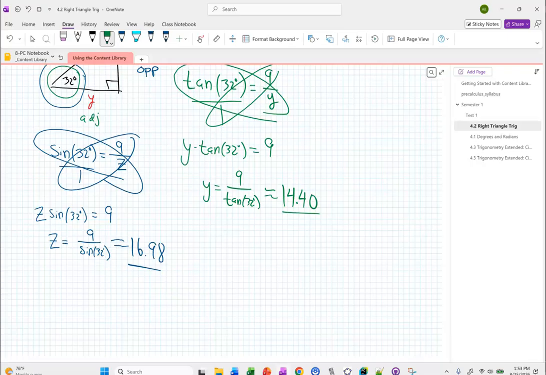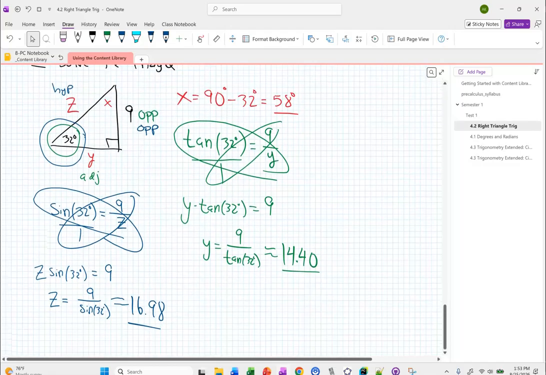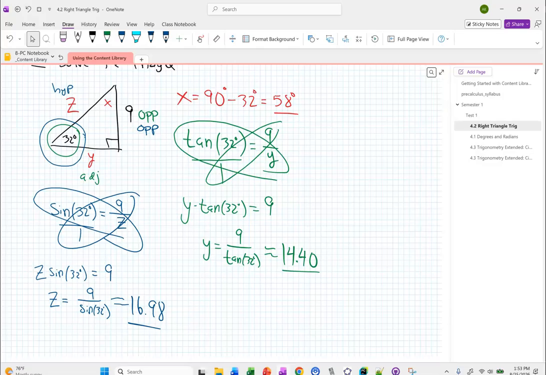As an enrichment question, on this last step, we had opposite and hypotenuse, right? We chose to write sine equals opposite over hypotenuse. Well, cosecant has opposite and hypotenuse in it also. Mr. Kulik, could I have done cosecant 32 equals z over 9? Well, that equation is correct, but there's a problem. If you look at your calculator, I see a button for sine, cosine, and tangent. I don't see a button for cosecant, secant, and cotangent.